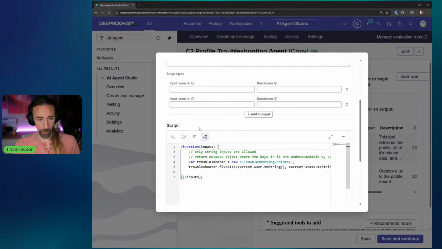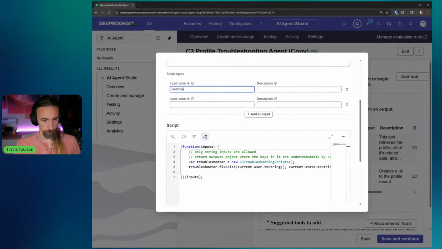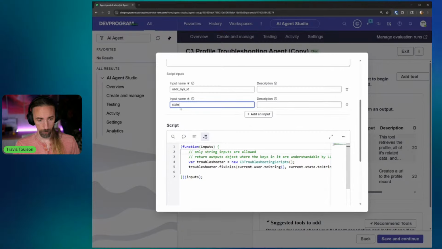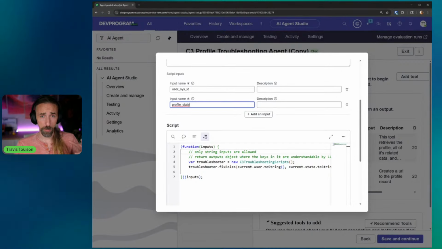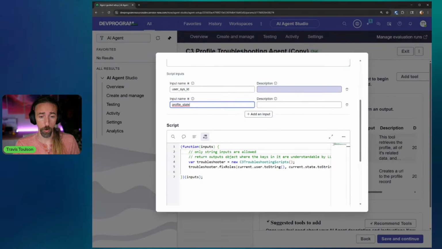All right, so we need user sysid and state. Let's call this profile state. One thing to remember is that the input names are really important for the LLM to understand what's going on.